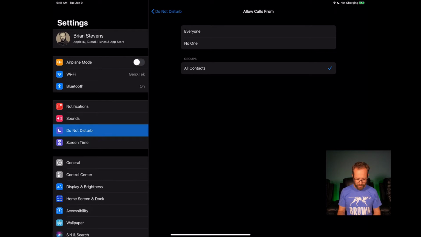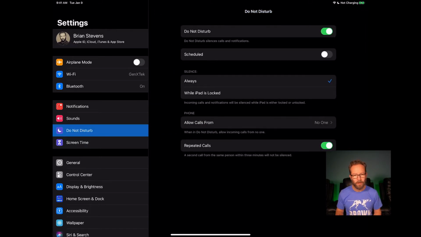Where normally you can say, hey, your contacts, or you can put contacts in there. If you have different groups, you can make a group in your contacts and say the most important people. Like this is my emergency ones. Now this is my cell phone, this is my iPad. On my phone, you'll see where it says I have an emergency group. And that emergency group is my family.